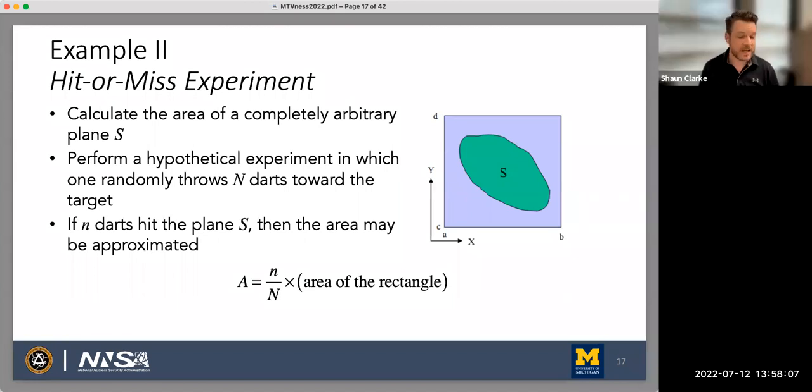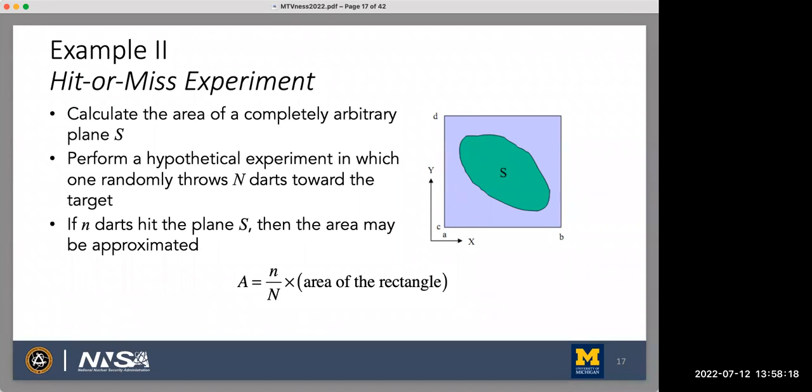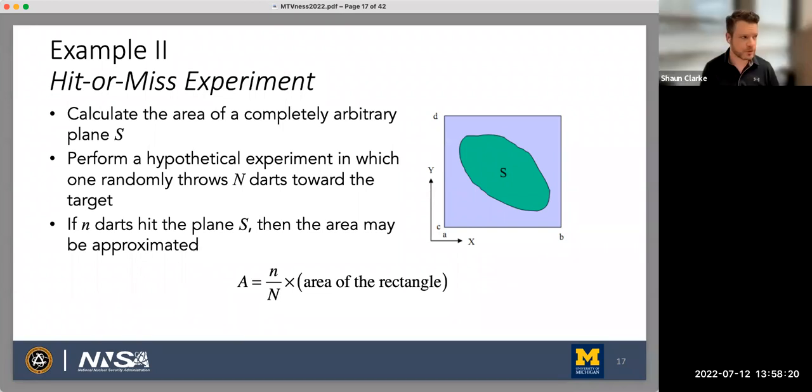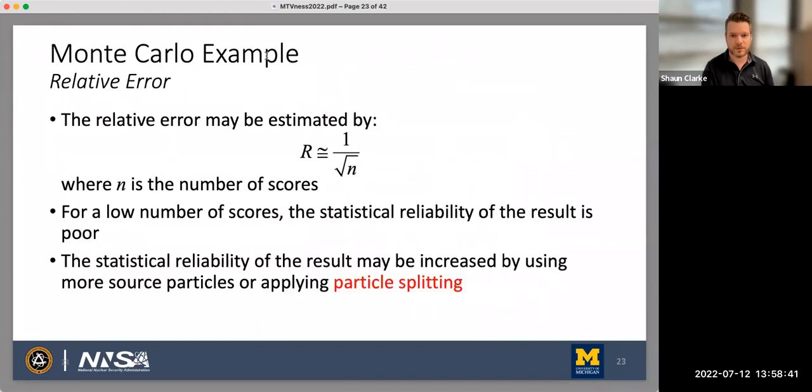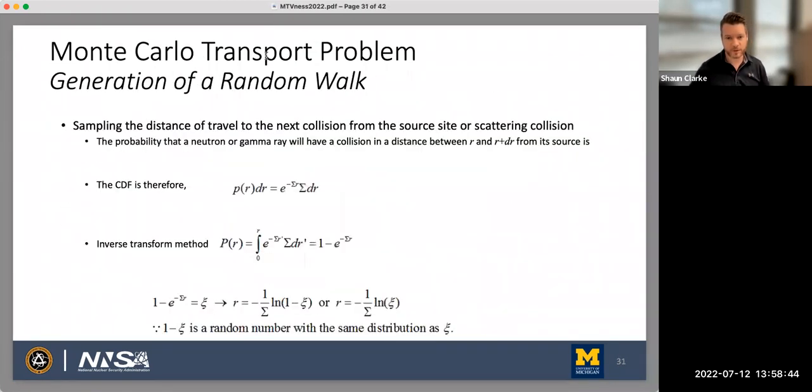Sorry, I just muted that. Yeah, absolutely. Due to time, I focused essentially on neutrons because that's more conducive to thinking about random walk. But this Monte Carlo approach can be used with anything. Any variable of which you have a physical distribution, you can use these random sampling techniques to sample from those distributions, right? And there's another question about gamma rays. If you have data for gamma rays, then you can do this kind of sampling in the exact same way.